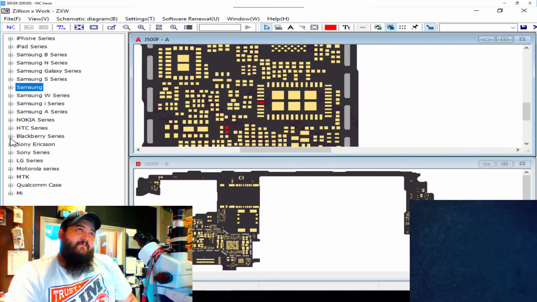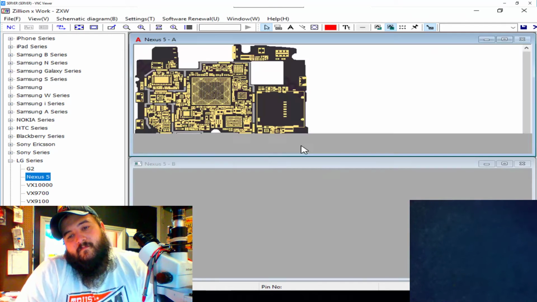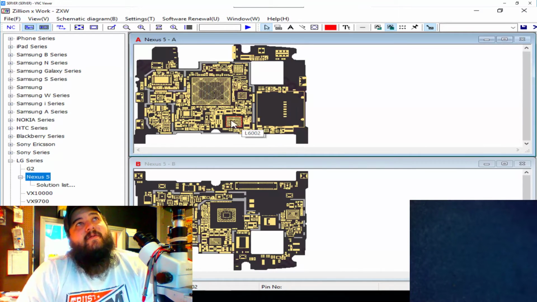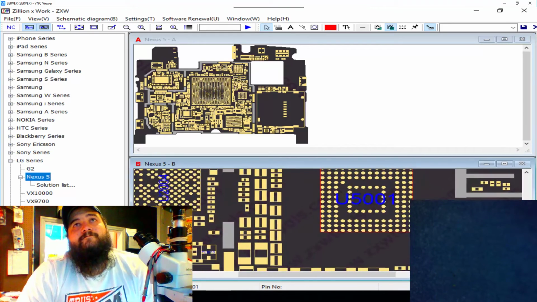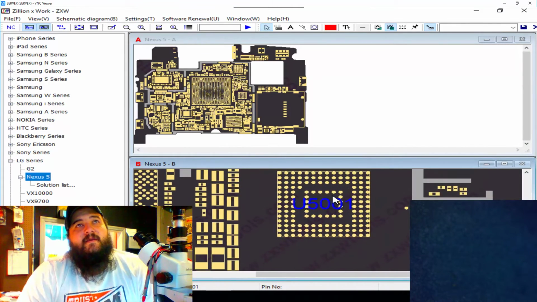Like, you've got Sony phones on here, LG, there's a Nexus 5. The Nexus 5 is fully listed. You can read everything on it. There's your memory chip right there. That's an eMMC chip.